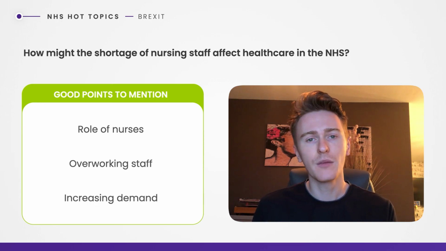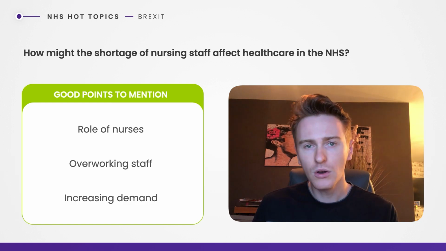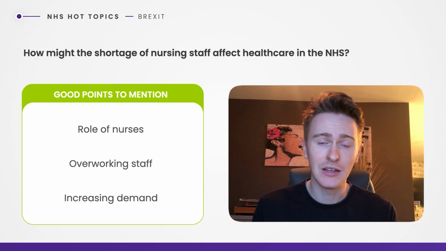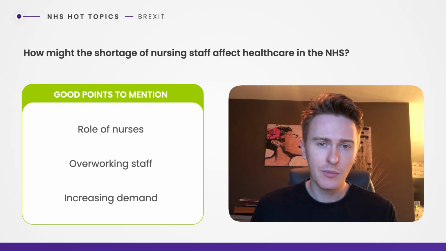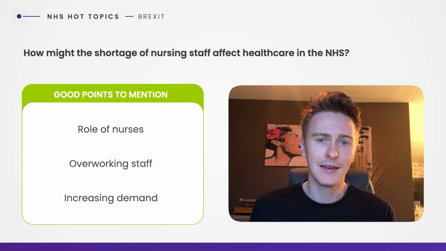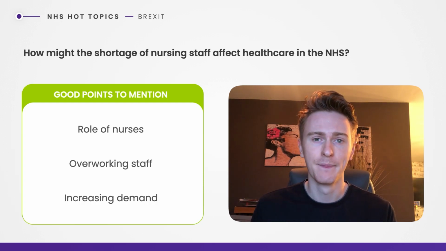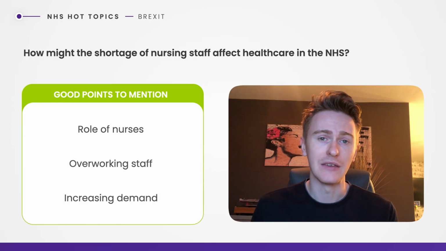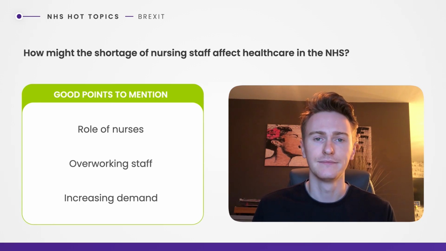And finally, we've got to put this in context of the broader issues within healthcare. All across every developed country, we have increasing demand due to an ageing population. And that's not only because there's more people there, but also because these ageing populations have more complex healthcare needs. So things like dementia, which requires multidisciplinary input. Now, if we have nurse shortages, that can exacerbate that problem even more. So it's important to consider the broader themes within healthcare.